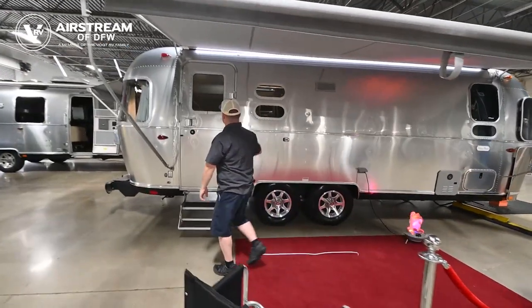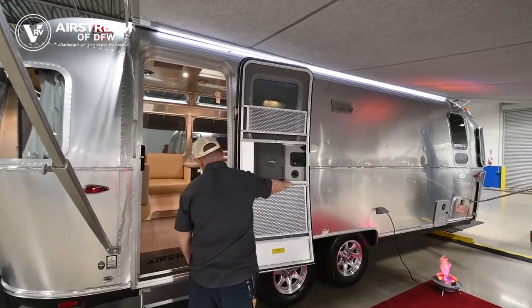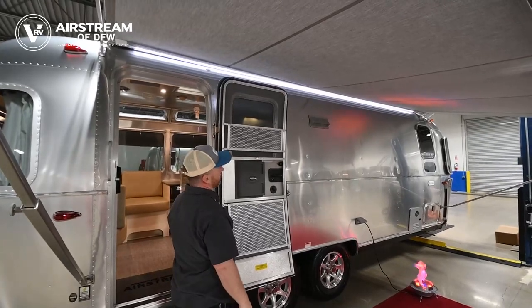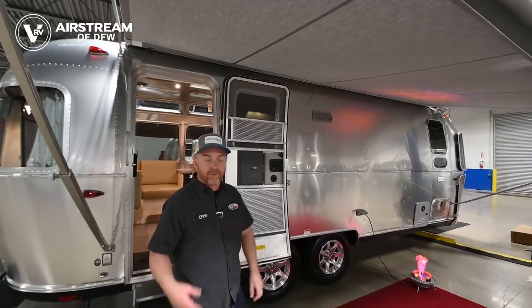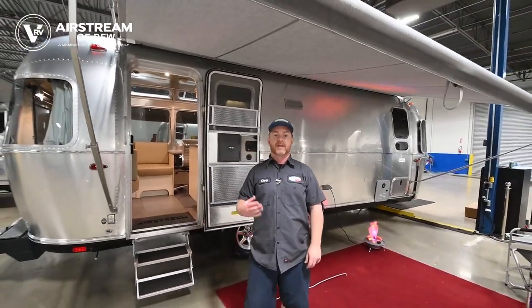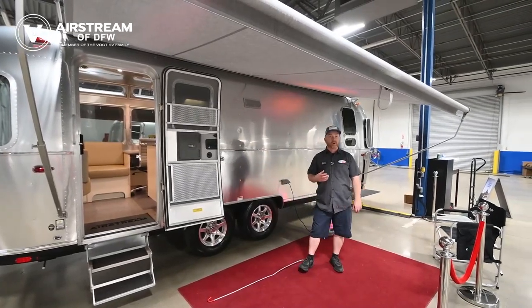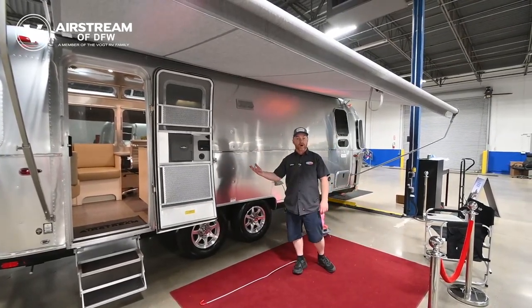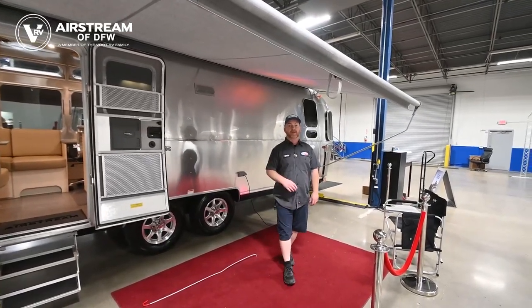We also have an LED light strip across the top — that light strip will dim. The switch will turn it off, but folding the awning in does not automatically cause the light to go out. As I pulled the awning out, the light was already on — you could not tell it was on when the awning was closed. Do remember to turn the light off from the switch right by the entry door.